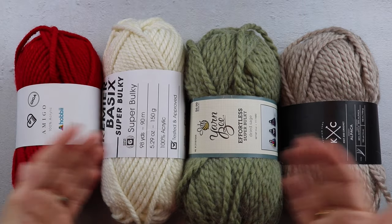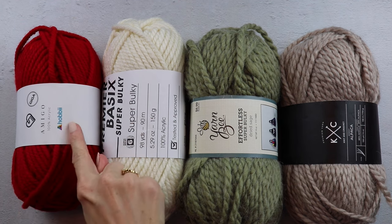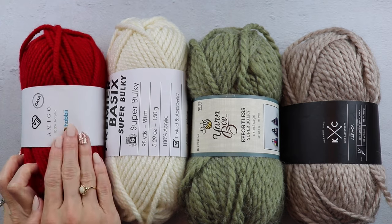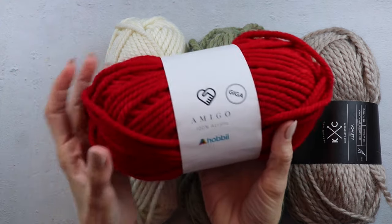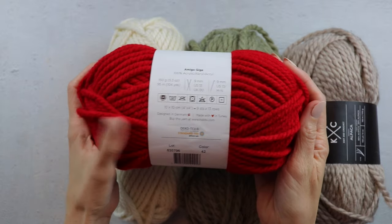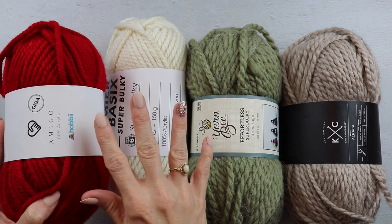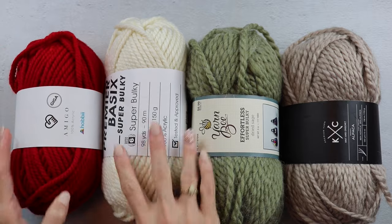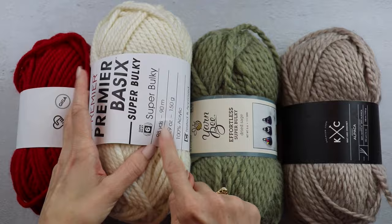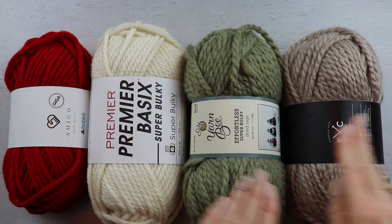First I just have to get this out of the way. This one is from Hobie Yarn and it's called the Giga Yarn, and it cost me $23.42 for acrylic yarn — yes, I am still mad about it. I know it's from Denmark and that's why the shipping was so much, so for me in America this is just impractical. This one is Premier Basics Super Bulky, their new one, and I paid $16.64. I had to pay for shipping on this one as well because I couldn't get it in stores. These two I could get in stores and they were more affordable — I got this one at Hobby Lobby and this one at Joanne.